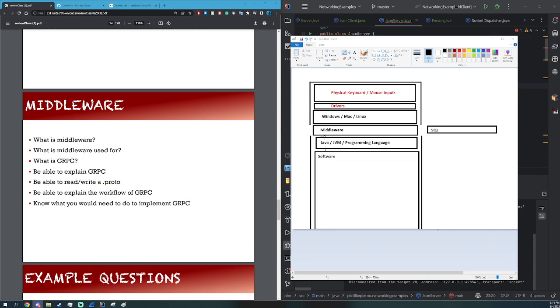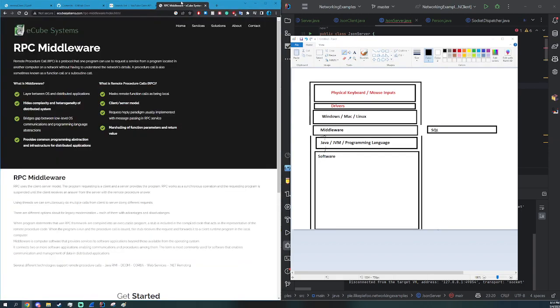Okay. So here, let me actually pull up what I get when I search for RPC middleware. A remote procedure call is a protocol that one program can use to request a service from a program located in another computer on a network without having to understand that network's details. A procedure is also sometimes known as a function call or subroutine call.